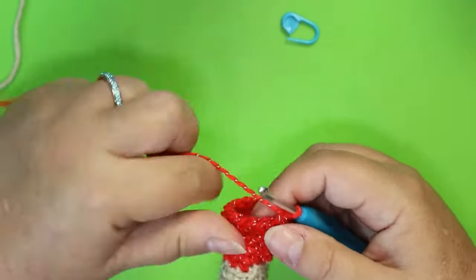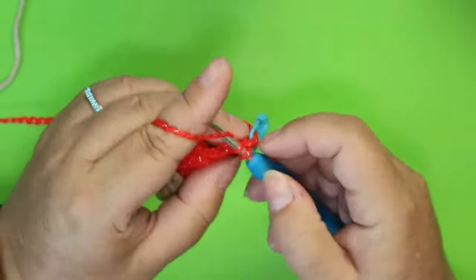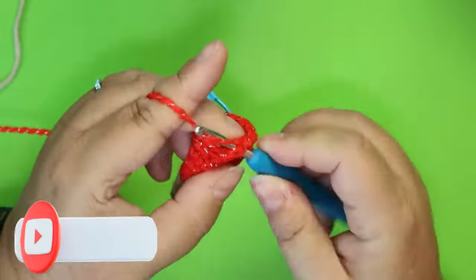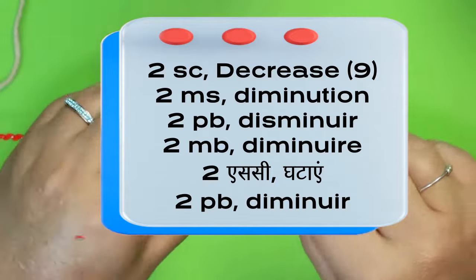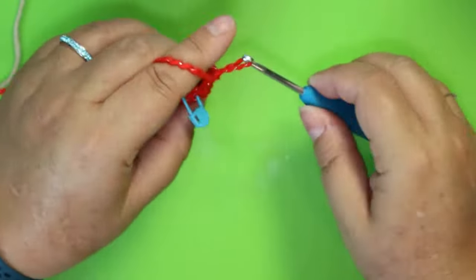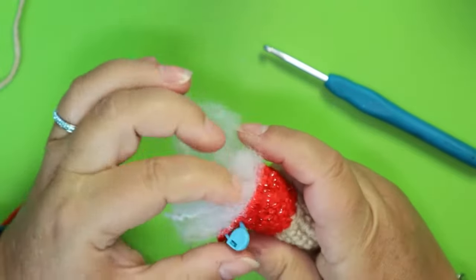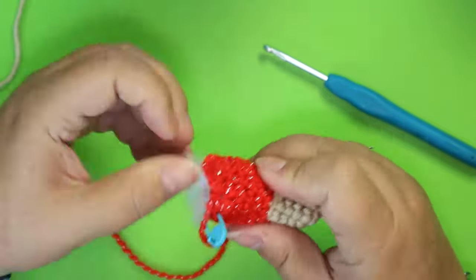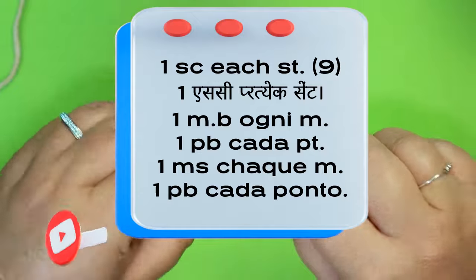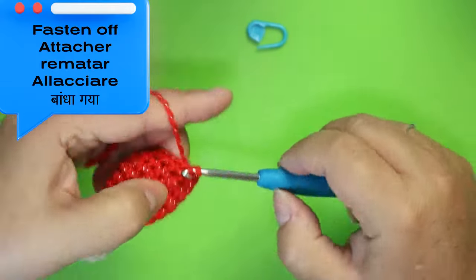Your next round is going to be 2 single crochets and a decrease, and this will bring it down to 9 stitches. That's number 1, that's number 2, and then your decrease. I'm going to put some stuffing in this. Your last row, before we fasten off, it's just going to be 1 single crochet in each of those 9 stitches. So you can fasten off.